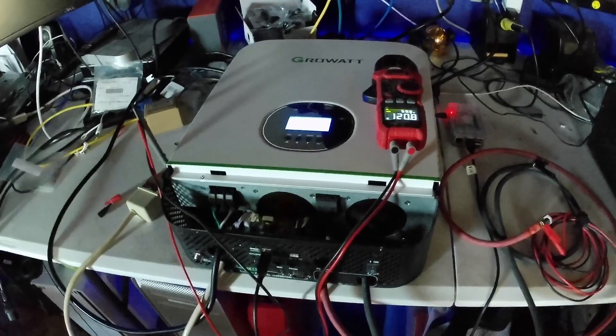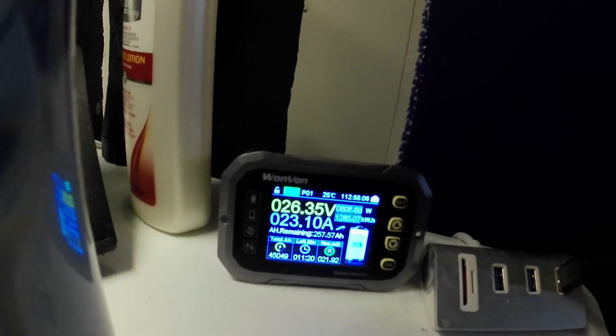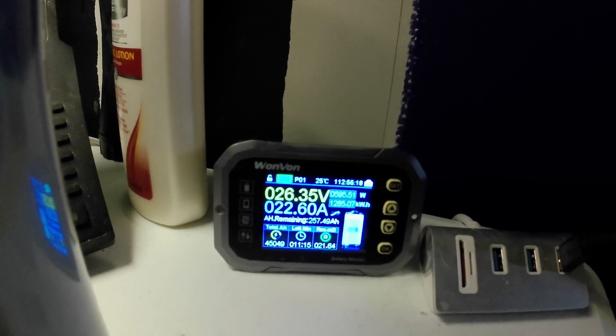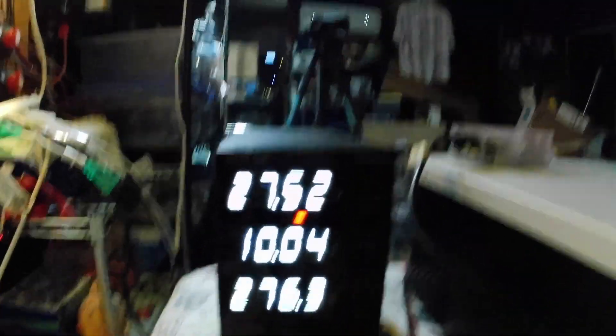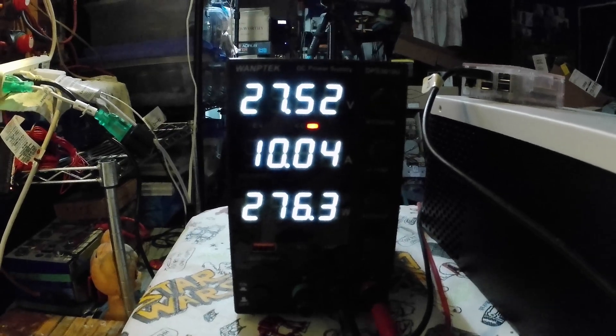I'm actually quite happy about this. It's a nighttime shot but I had to share it with you. This is my Victron battery bank currently at 26.35 volts. It charged up fully by two o'clock this afternoon with solar on a Victron solar charge controller and four 400-watt panels. I'm currently drawing 22-23 amps out of it, and that's powering everything you see here - I'm editing a video - and it's powering this AC-to-DC charger. I'm charging the new Ridotto 24-volt 100 amp-hour battery.